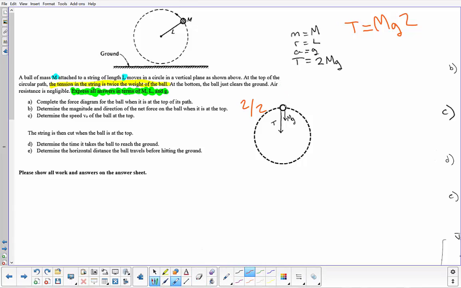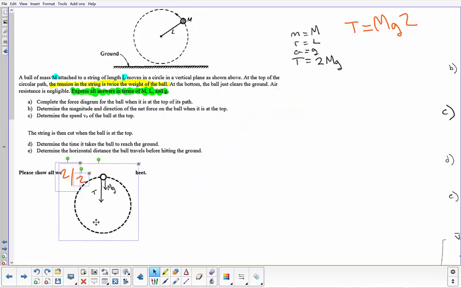Some of you had arrows one way or the other, left or right, and I presume you were trying to indicate the direction of its velocity, but nope, there's no force there. I even had the occasional tension drawn incorrectly. The tension was out over here instead of here. This is fundamental centripetal force. No matter how difficult the problem got from here, you have to be able to do this. Study it, review it. Remember, the string is pulling it in, and the weight is pulling it down at that spot. And that was A.